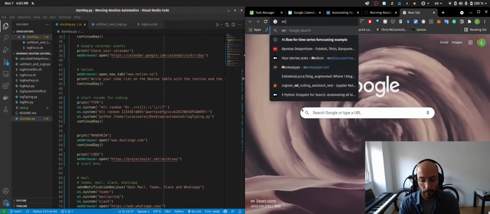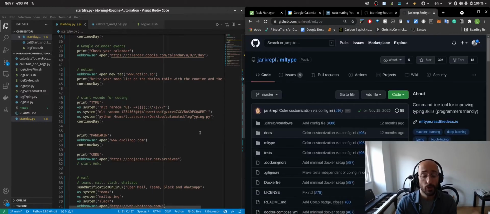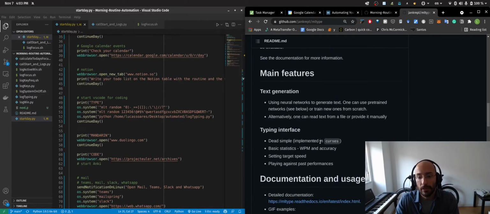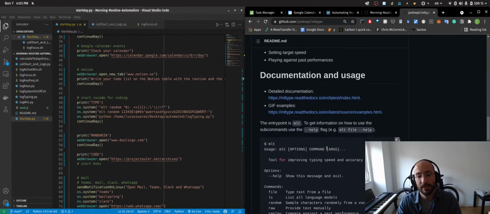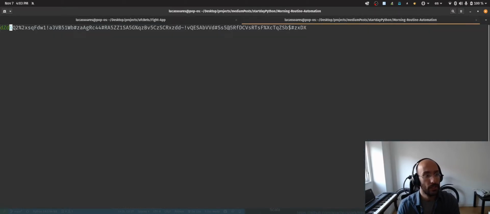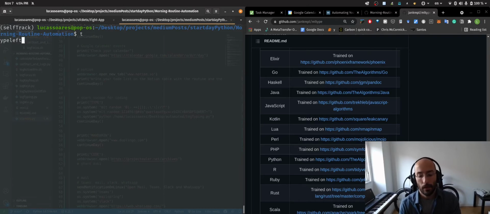I do that using this tool called MLType for touch typing, which is amazing. It works on the terminal, so it's just super good. And basically what you can do is create custom touch typing practices for yourself. For example, I have one that's called Type Left. And when I run it, what you're seeing here is just letters that I have to type with my left hand. So sometimes it's a little bit weird, but that's the idea. I'm not going to be writing this all right now, but this is the idea. And I wrote this automation, which is basically an alias with MLType. MLType is great, that's why I use it.